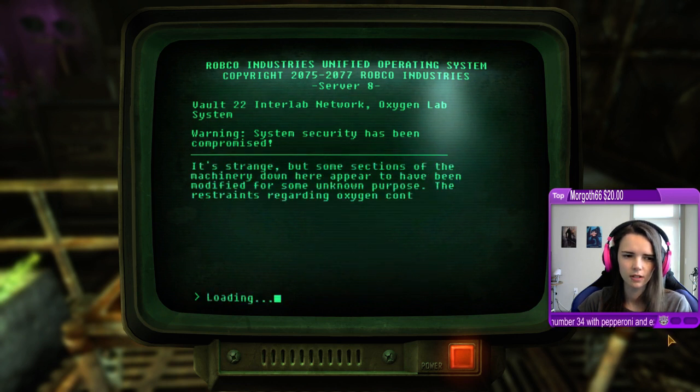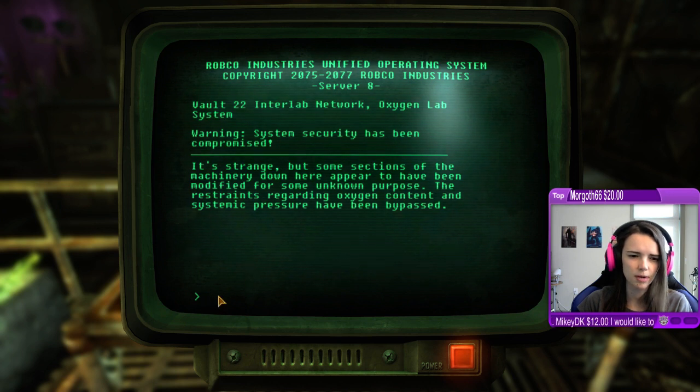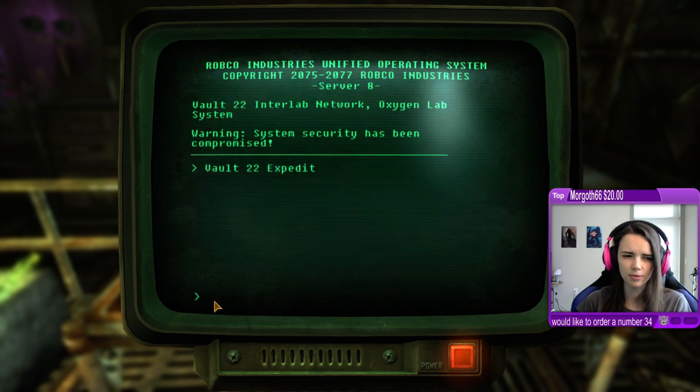Entry 4. It's strange, but some sections of the machinery down here appear to have been modified for some unknown purpose. The restraints regarding oxygen content and systemic pressure have been bypassed. I've been hearing a strange chittering sound for some time now, and finally discovered its source. There's some kind of giant mantises that have taken up residence in the vault. I almost ran smack into one the other day, but the creatures don't appear to react to my presence at all. Perhaps the others sent here ran afoul of these creatures, but I can't see how a few scattered insects can pose much of a problem to experienced mercs.